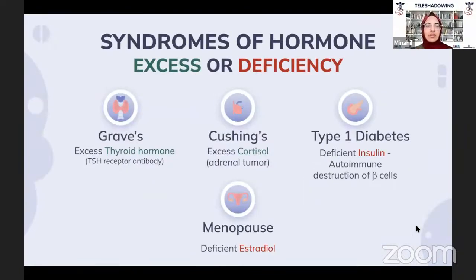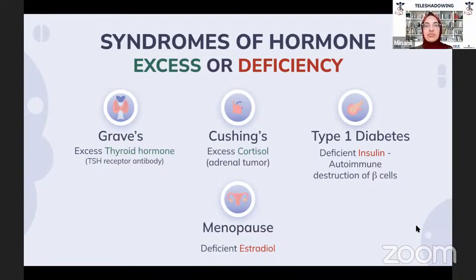And in fact, I can think of some more as well. Now I'm thinking about hypoglycemia, which is an example of excess insulin. There could be an insulin secreting tumor that could lead to hypoglycemia, because remember, insulin is what is used for basically reducing your blood glucose. So if there's too much insulin being secreted, then there's less blood glucose, and we need glucose, as you may know from the Krebs cycle, gluconeogenesis, glycolysis, metabolism. That's really the crux of how we function. Glucose is basically our currency because it translates into ATP and energy. So if we have an insulin secreting tumor, it would lead to hypoglycemia. And so the hormone involved there is insulin.